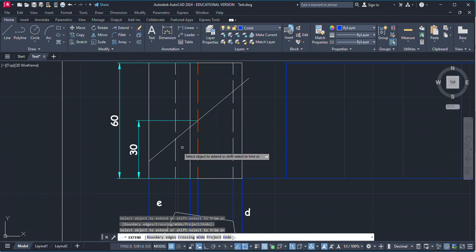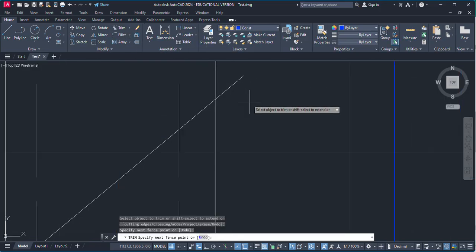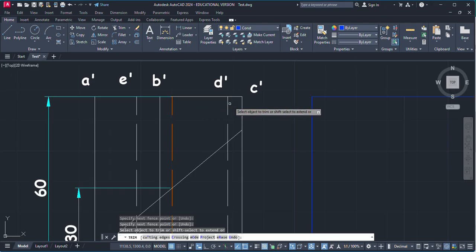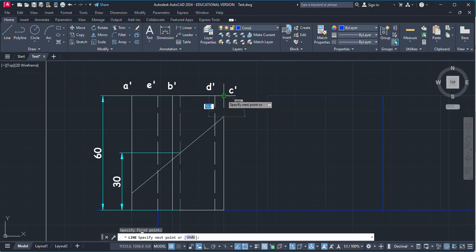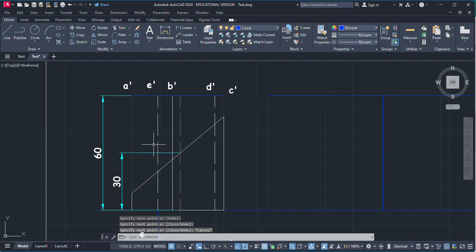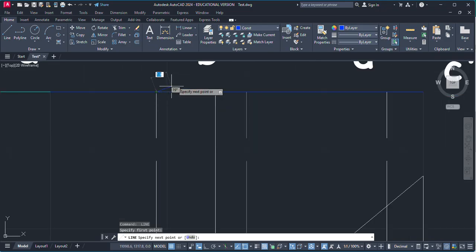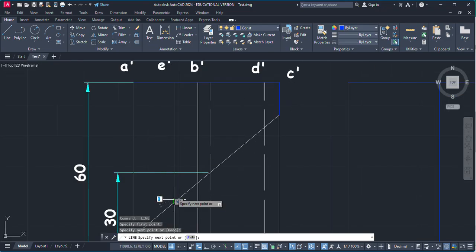So just extend this line to the extreme left edge, or left height, and now trim the excess part. So now you know this part is the truncated part and this is the left out part after truncation. So I'm just going to change it to a construction line so it will get easier to identify which part is truncated and which is not.